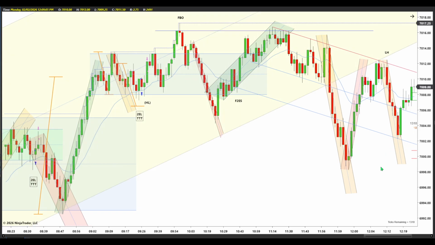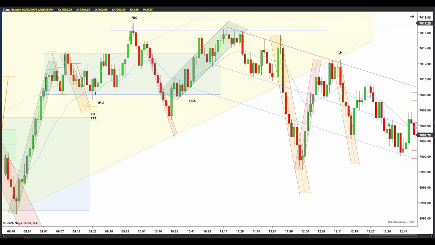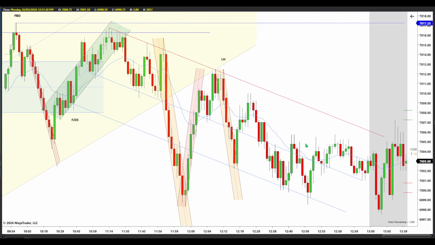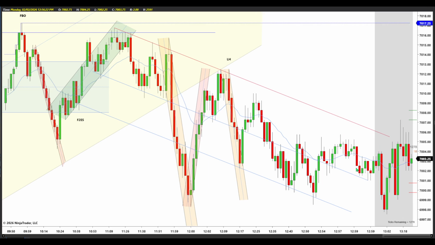Price is moving down. It gets choppy, a little noisy here, but as you can see, it's getting into the last 30 minutes of the day, and even the last 10 minutes wasn't quite as volatile as it typically could be. So it looks like it was just kind of a slow crawl to the close.